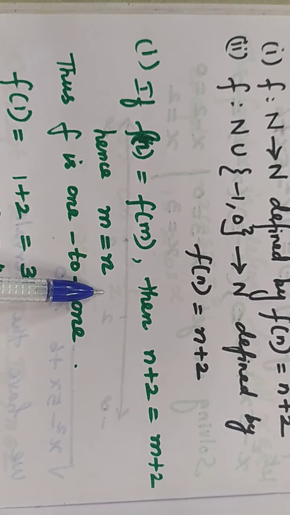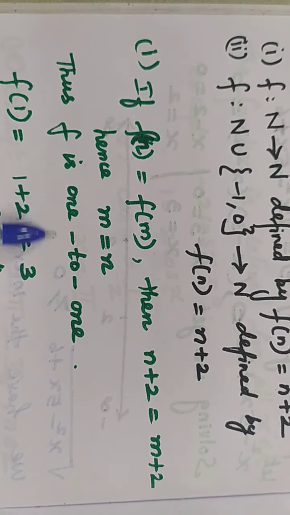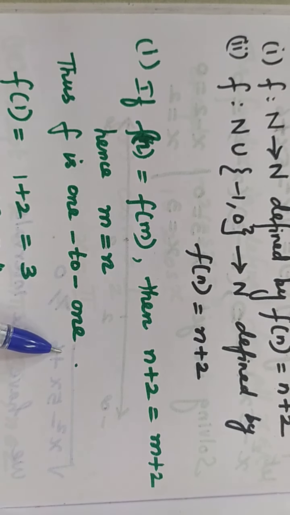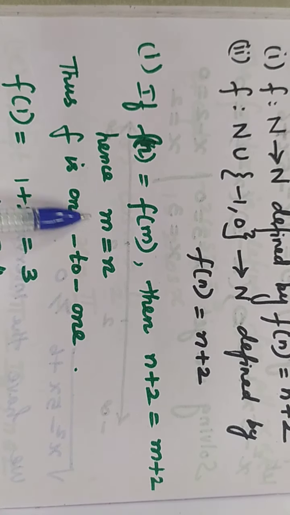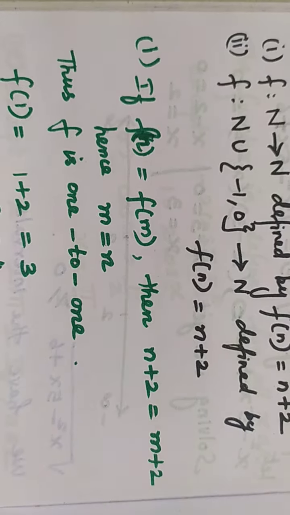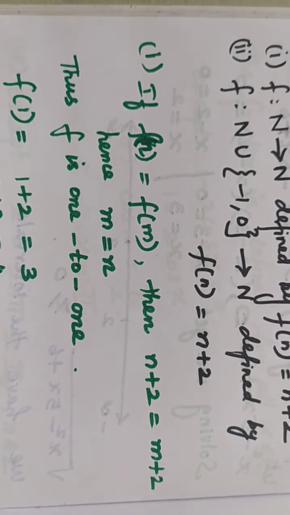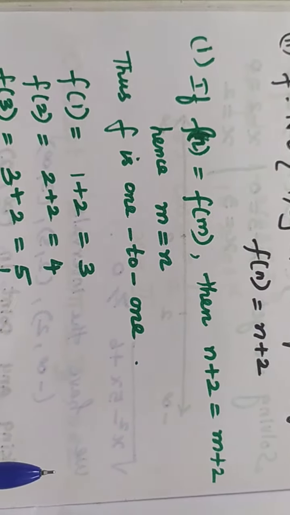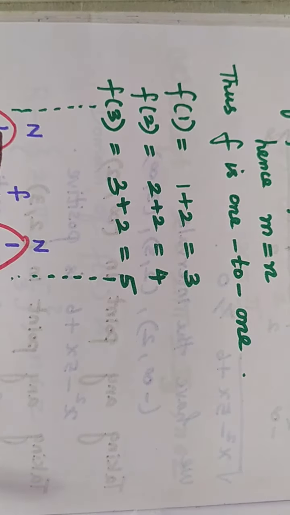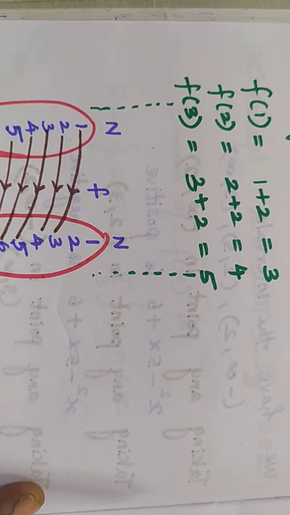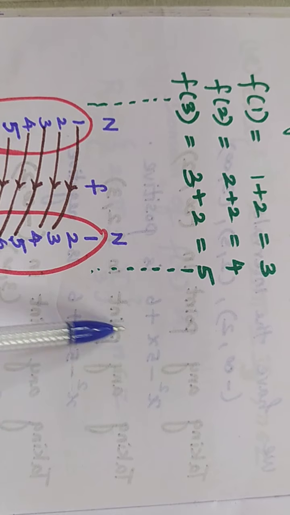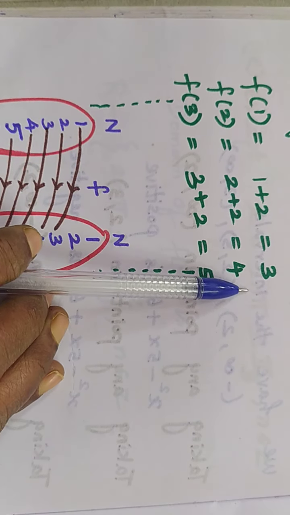So in this what can you say about the function? The function is one-to-one function. So we have found that this is a one-to-one function. But now let us check whether the function is an onto function. For that we are assuming the values 1, 2, 3. Since they have given it as the natural numbers, we can take natural numbers.